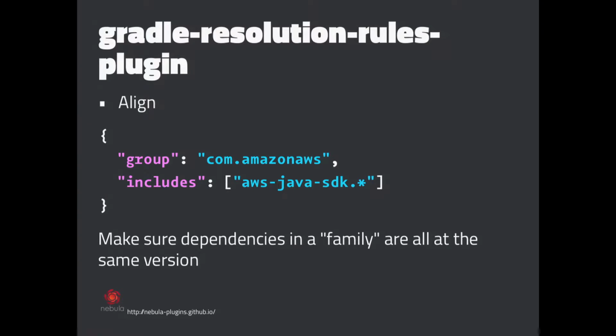We also added align rules. This is for those cases, like all those platform libraries that all need to be at 2.1000 or AWS-Java-SDK, which really need to be at the same version. You have the minor little conflicts if you're pulling in version 15 of S3 and version 12 of SQS or something. There's various syntax here. You can align just a whole group. You can align multiple groups. You can have includes. So say everybody at Netflix uses the Netflix group. You can just list the 5 or 10 dependencies in that family that you want to align. You could also do excludes if there happens to be one library in Jackson that I know doesn't match this pattern.